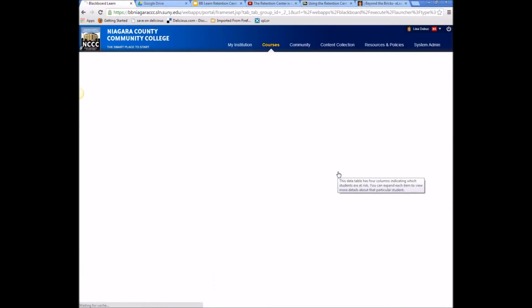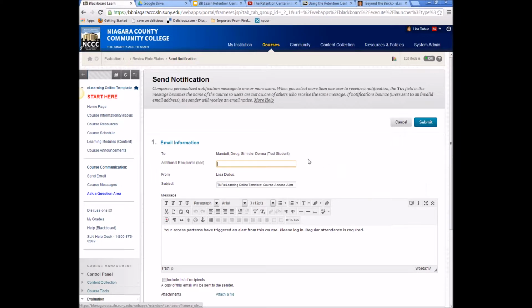I'm going to say notify students. It will automatically place the student names in the To field. What's tricky here is that you would think they need to be in a blind carbon copy because you don't want students to see the other student names of who hasn't logged in. And even though it doesn't look like it, it is BCCing them. It is not sending it into a To field. Students do not see the names of the other students in this email.